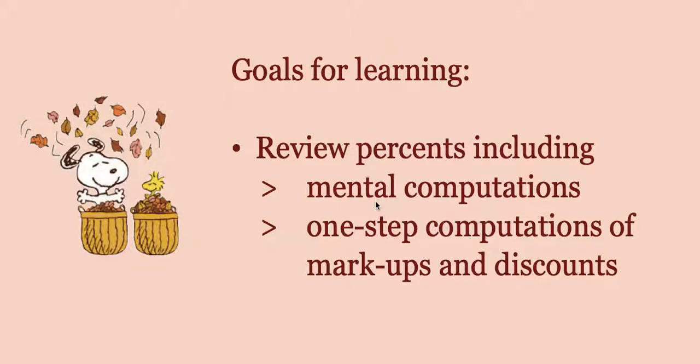All right, more proportions, more ratios, and there are going to be some equations in here too. So today we're going to look at some mental computations when it comes to percents, and then we're going to look at some one-step computations when it comes to markups and discounts, and I will explain those vocabulary words in a moment. There are lots of examples here. Please make sure you write down each and every one.